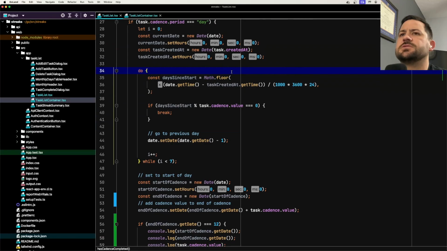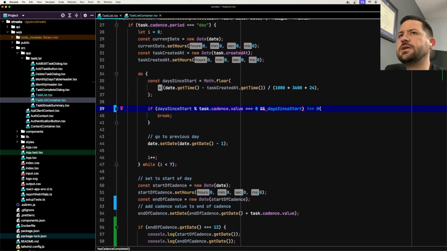So days since start. If our days since start is... I think this is our problem here. Because we're at this cadence 0, we should say and our current date.